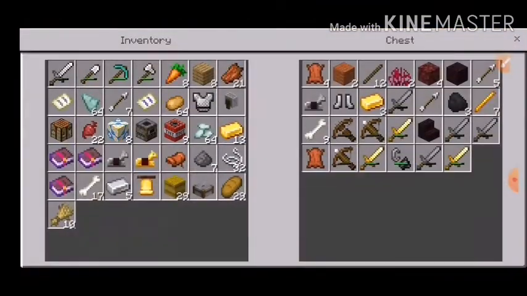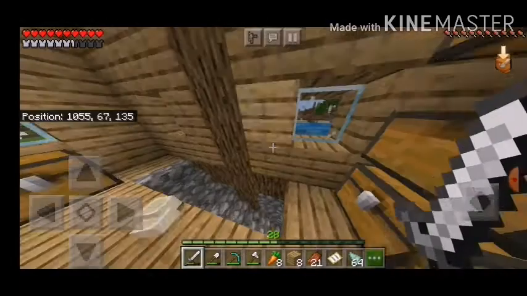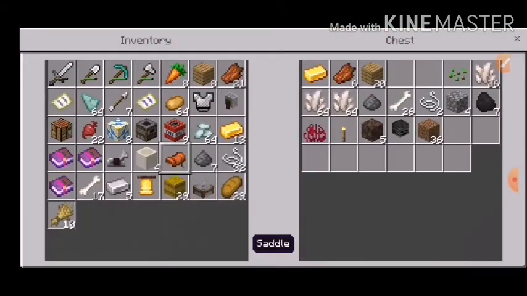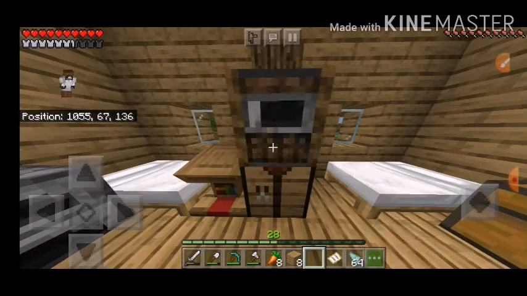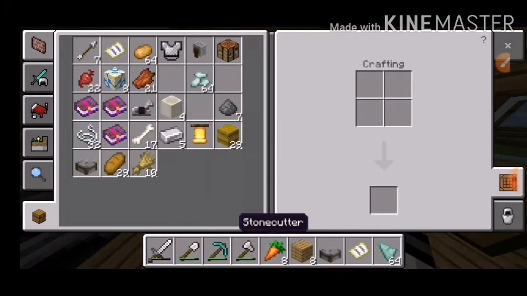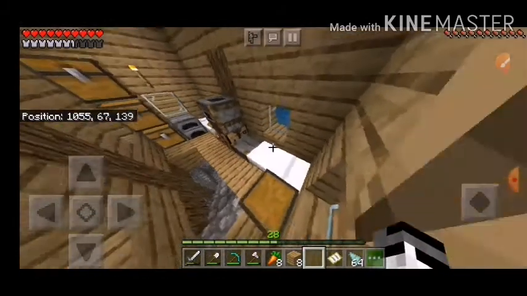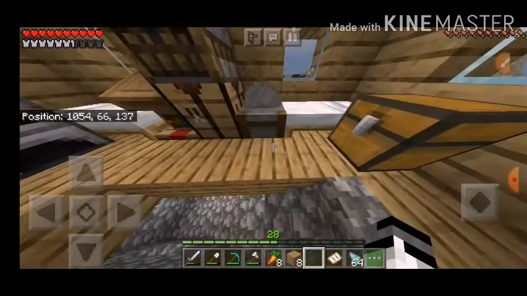Alright, so what we need to do is just empty my inventory out. Just put them... No, not that. Just put the... Oh, smoker, sure. Let's go and put the smoker down. Let's put it right there. And I'm going to take the stone cutter and put this right there. I just realized that's kind of dangerous, having that next to a bed.